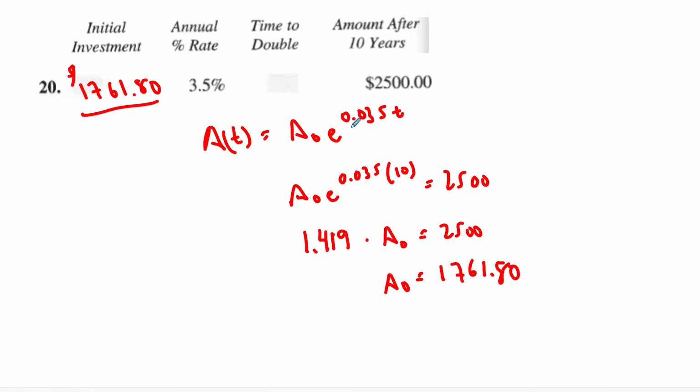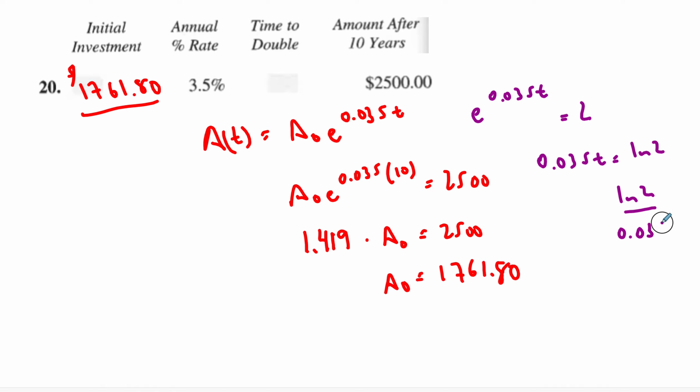Now, time to double. Time to double we could have answered in order if we felt like it, because all we're really looking for is when it's equal to 2. In other words, the multiple is independent of the amount we started with. So, I don't know if you've noticed a trend here, but that means we take the natural log of 2, we divide it by 0.035, and that will tell us a number, which is how long it takes for this silly thing to double.